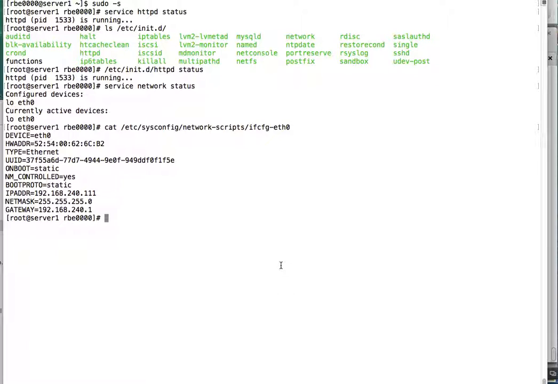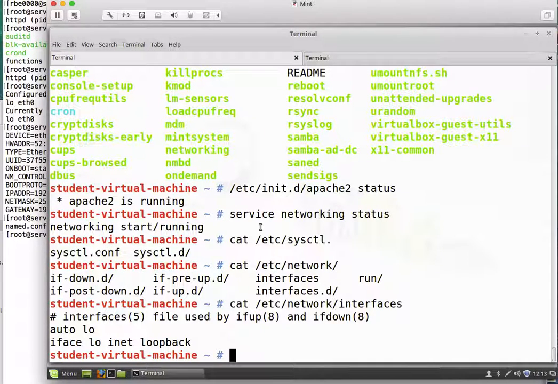A lot of everything else is the same though. ls is still ls. That's the command we use to look at files. cat is still cat. Pretty much all the normal shell commands are still there to do our normal work. But those other things are the differences that might be important to know about if you go to a different distribution.